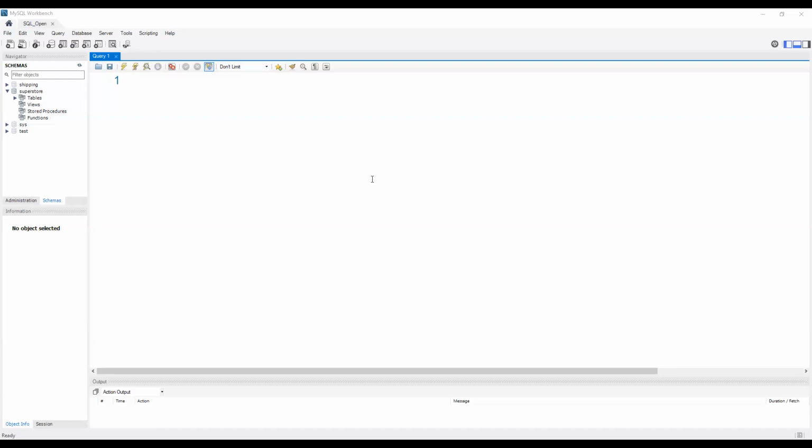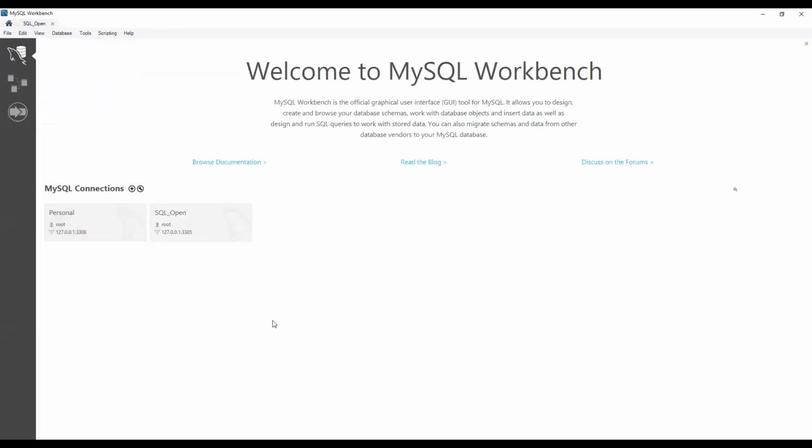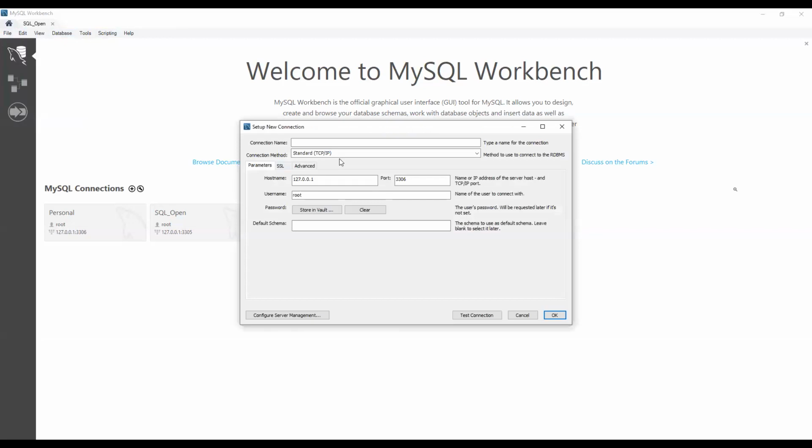So for the brief setup of the new connection, definitely I can go over it again. Once you open MySQL Workbench, you will see a screen like this. Usually you will see MySQL connections, but yours will just be blank, right? So you have no connections. If you don't see it here, you can always go to, I believe there is a connections option. Usually I just go here with a plus sign, and you will have this pop-up dialog box.